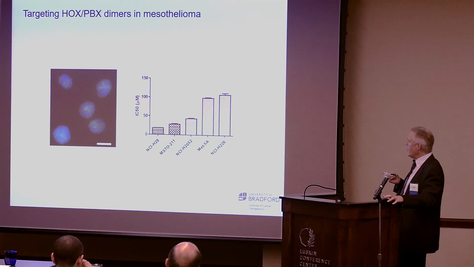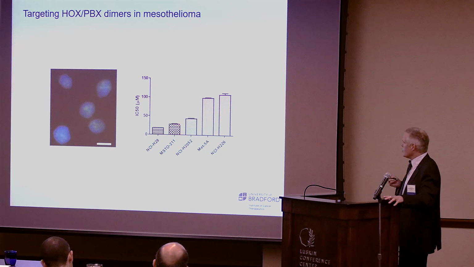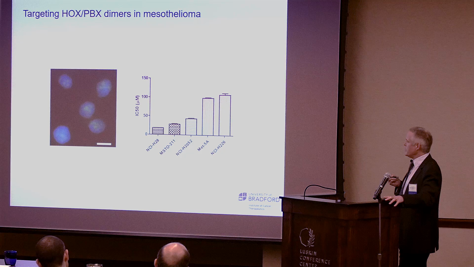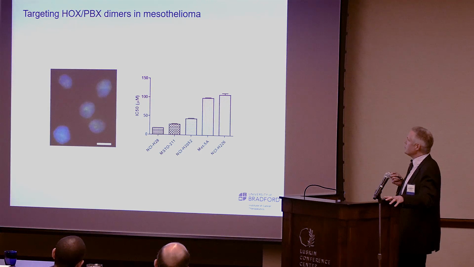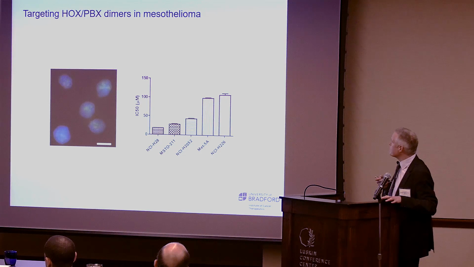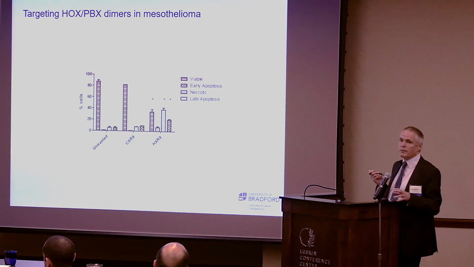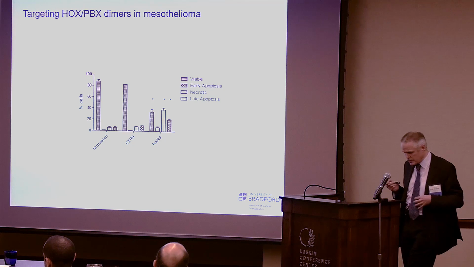So some of these mesothelioma cell lines, but not all of them, are sensitive to killing by HXR9, as you've probably already gathered, and this slide just summarizes that data. And this is primarily through a process called apoptosis. So this is a programmed cell death that can be induced in cancer.